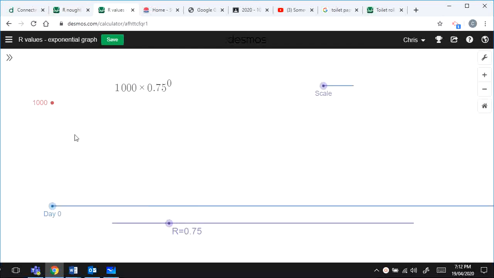So I've reset this graph to our 1,000 people coming off the cruise ship, and I've set our Re to 0.75. And let's see what happens as the days progress. The number of new people made sick is decreasing. And if I stretch that graph far enough to the right, that will actually become 0. And so once we get to that point, nobody else is getting sick. And all these people that were made sick in the past, huge numbers of those are going to get well. And so the disease will die out.